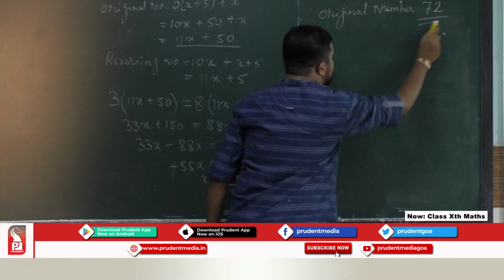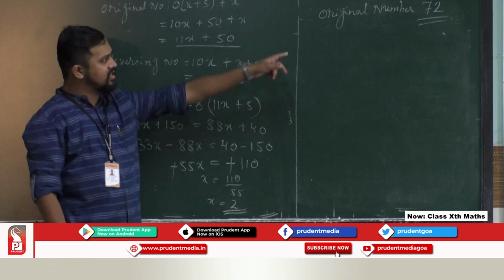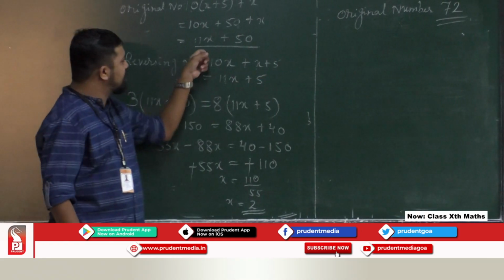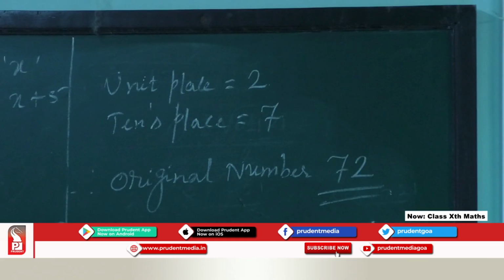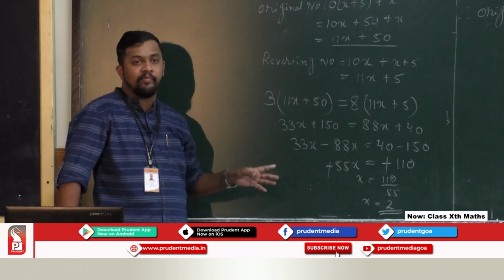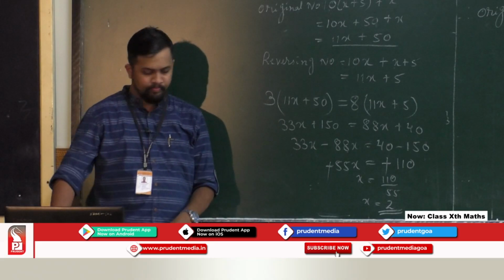See, 10's place first, unit place next, or you can substitute here also and you will get the same answer. See, 11 2s are 22 plus 50, 72. Direct also you can write or you can substitute. So this is the first problem of 2-digit number, and here we got the direct value of x, no quadratic. Now I take one problem wherein I will frame the equation of quadratic.